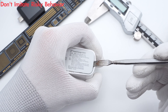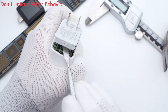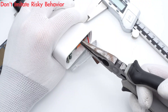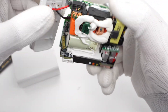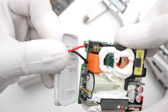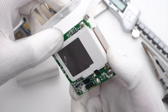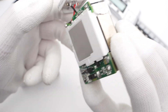Next, let's take it apart and check what's inside. First, pry along the gap and remove the top case, then pull out the internal module. We can see lots of silicon adhesives on the front. Taking a closer look, there are input red and black wires connected to the input prongs. The plastic plate and aluminum heat sink are on the back for heat dissipation, and the heat sink for the planar transformer and rectifier is on the side.